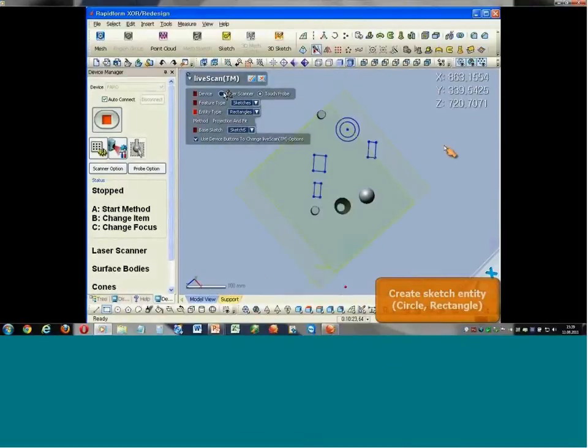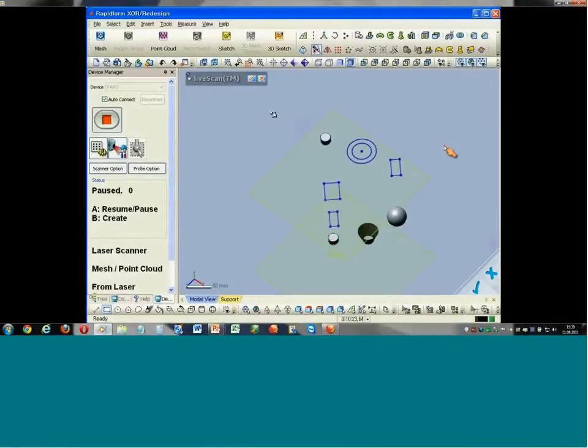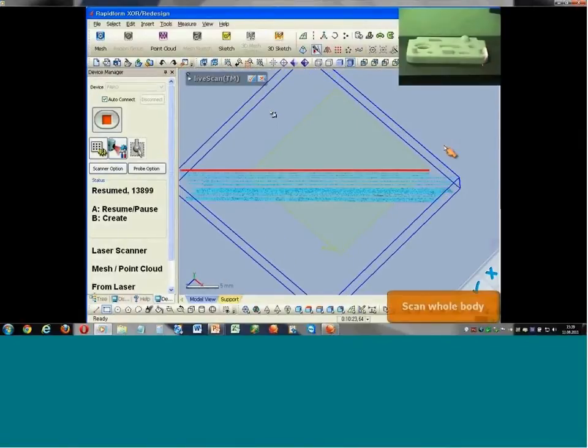So in this case, we are doing rectangles, circles, cones, spheres, cylinders. So as well, 3D and 2D features are possible.